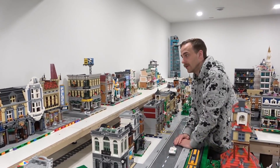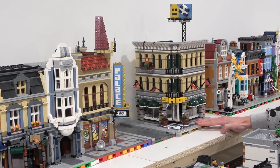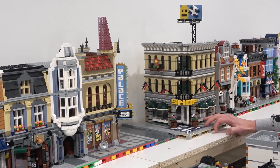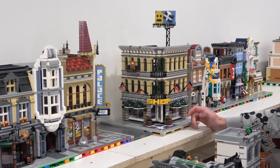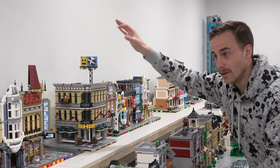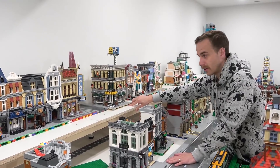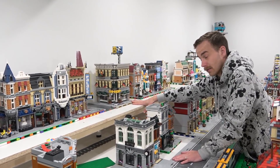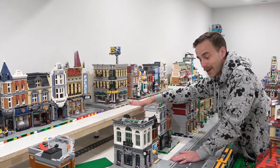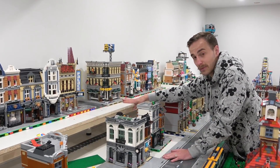Something we could do back here is pull these forward about six studs. That would leave us ten studs in front for our walkway and six studs behind, where we could build facades to add height and another dimension — or maybe some rock edges. Inspired by a legendary LEGO City builder known as Mr. Bookie Boone, a legendary facade builder working in tight spaces with an absolutely incredible layout. Eventually we could do something pretty cool there.